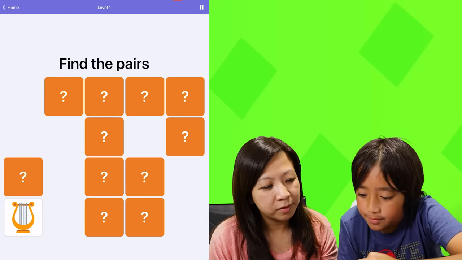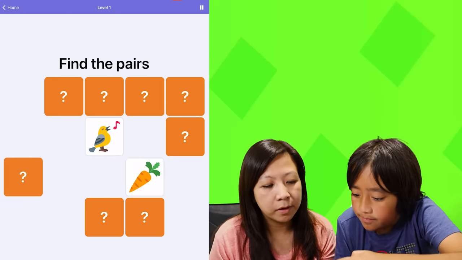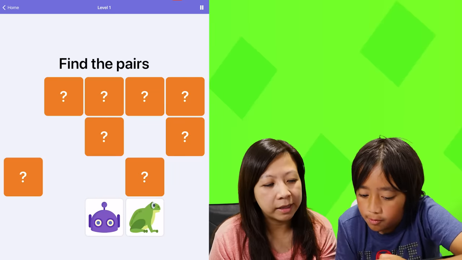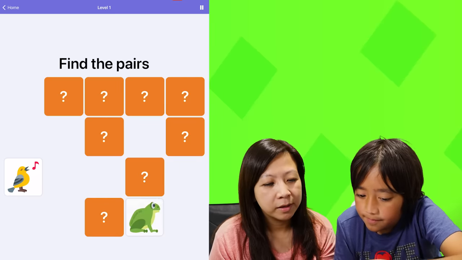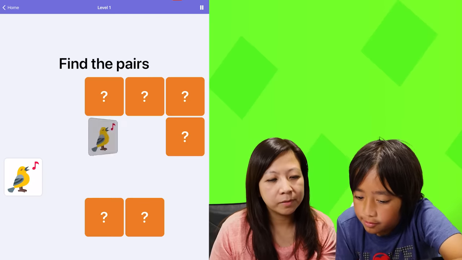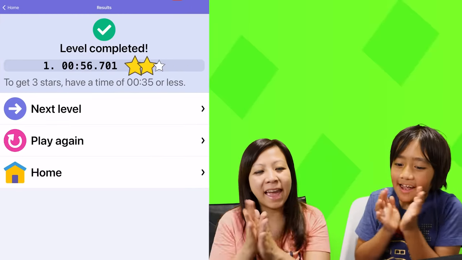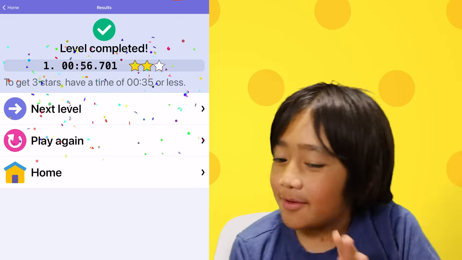Oops. There we go. It's working. Okay, nice. Bird, carrot, nope. Frog, alien, robot. Oh, carrot. What was this? Bird. Yeah, there we go. Bird. Flower. Frog. We did it! Yay! The axe is so good.